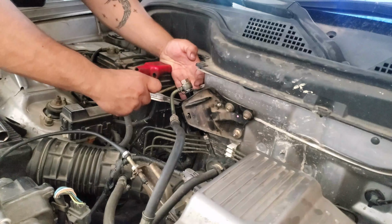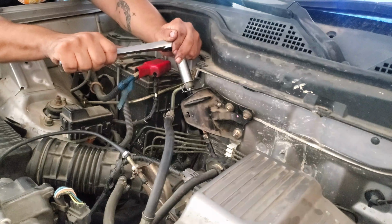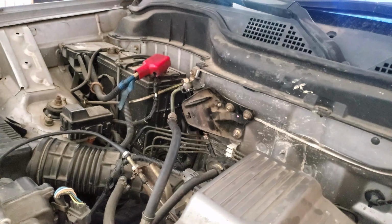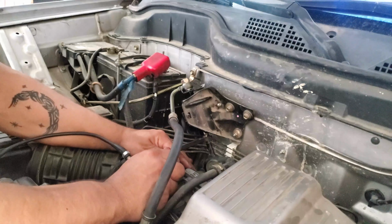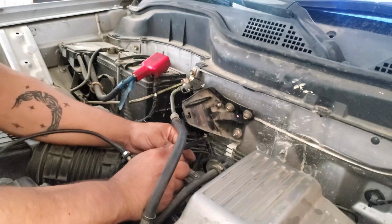Tighten this up one more time. Alright, that's good. Top one's good. Excuse me, Milamo. You're in my way. Check the bottom one more time. Make sure everything's good. Yep, everything's good. That is in place. So that's it.